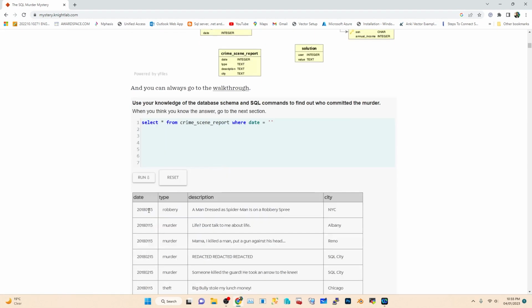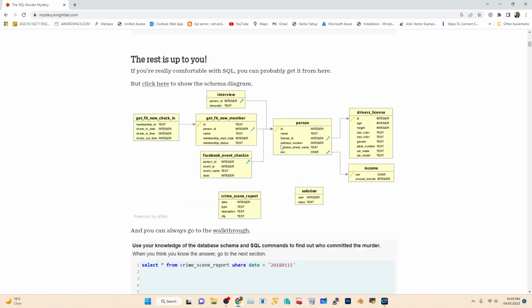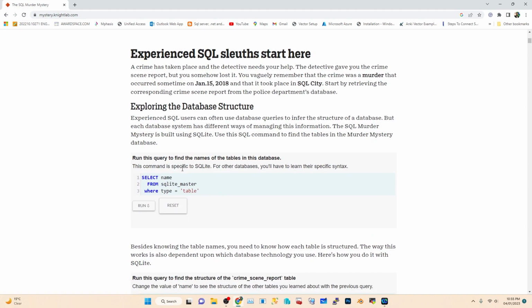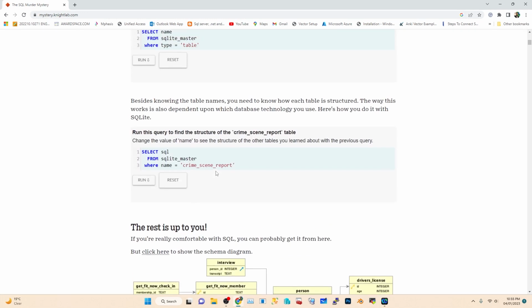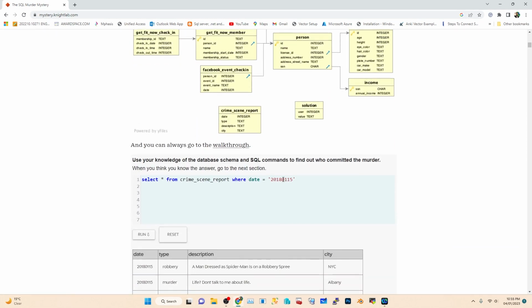This is how they write it: at first the year, then the month, then the date. Okay, we can copy from here and change it. So January 15, 2018 January 15 should be this query.